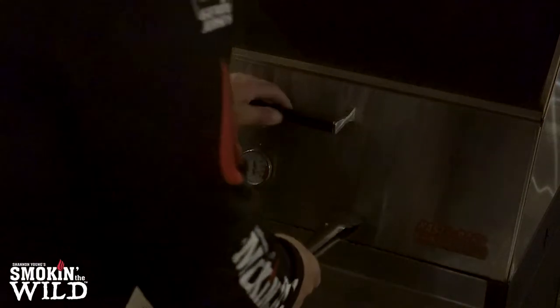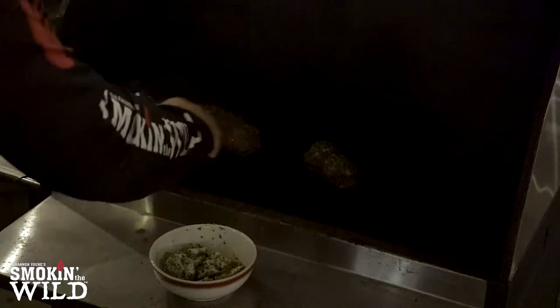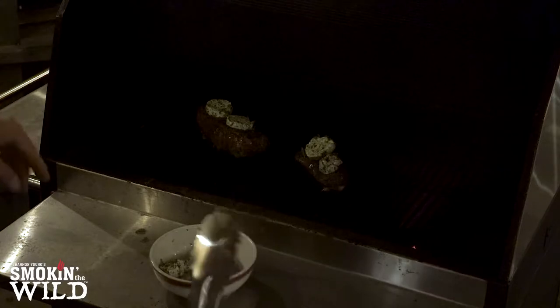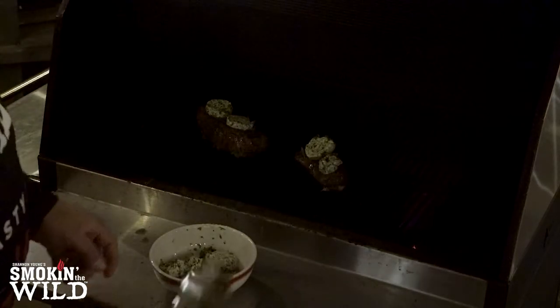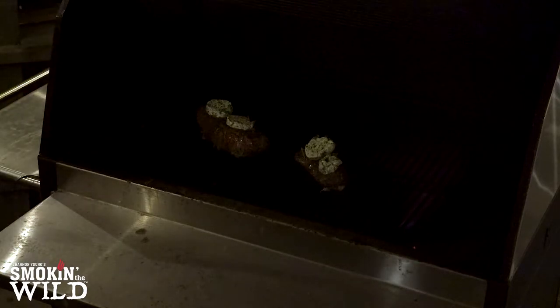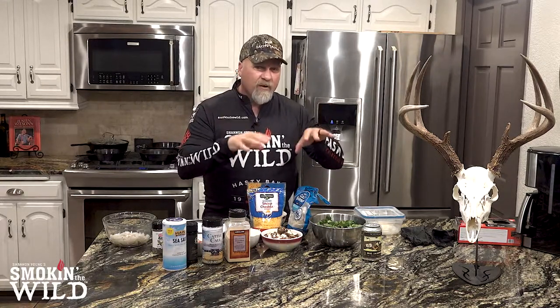Opening up this Hasty Bake Gourmet — just like I knew it would, that compound butter has melted on one side. We're going to flip it. That backstrap is about eight minutes away from pulling off, and then we're going to put it in the cast iron skillet and do a reverse sear. The timer is going off — that means the grits are done. I'm going to turn the heat off, add the cheese, and let it slowly melt. By the time it's all ready, we're very close to plating, but we've got two more steps.